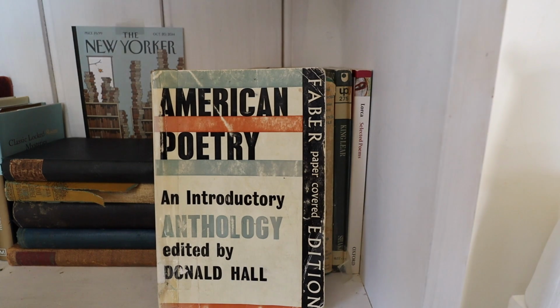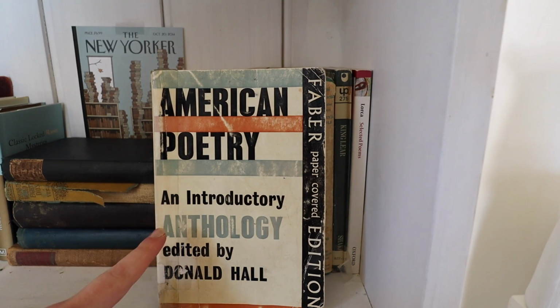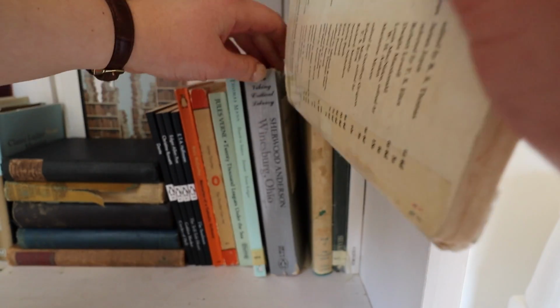Did a big book sale for all of the fiction books, but for the non-fiction, our librarian realised that no one was actually going to buy these books. But she did invite me at the end of the school day to come and look through them to see if there were any I wanted to take back. And this one she had put aside for me because she knew it was the book that got me into poetry, so this is a really nice memory because, as I said, it got me into American literature.